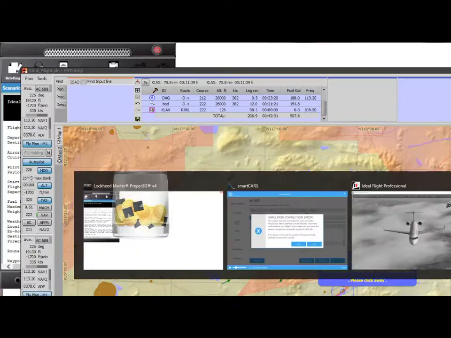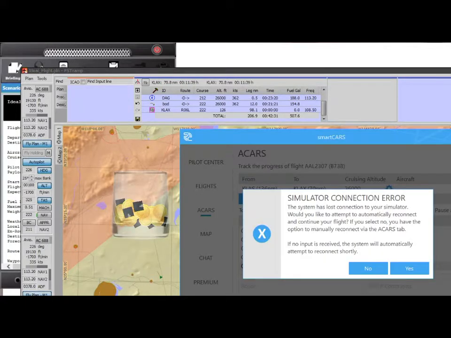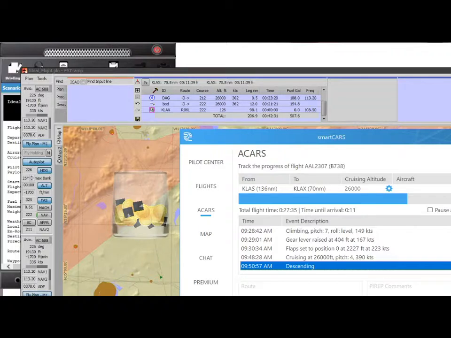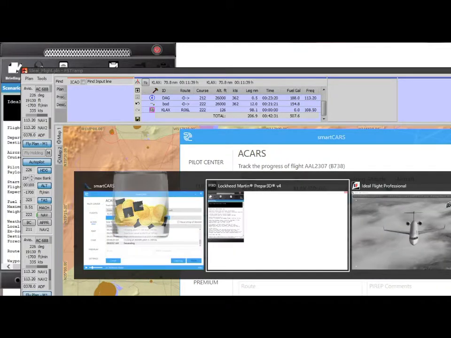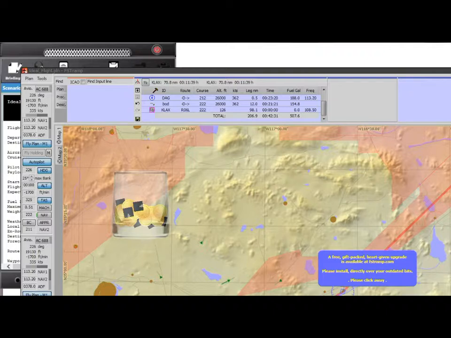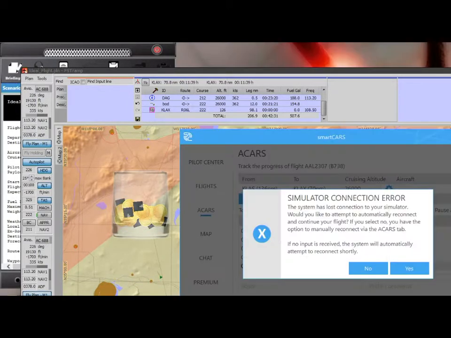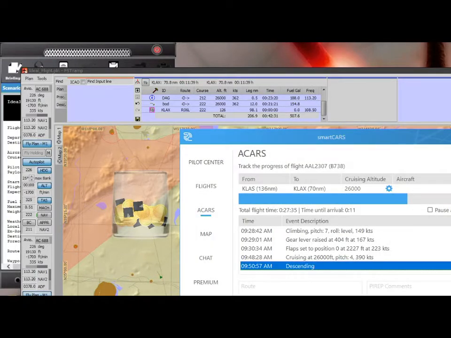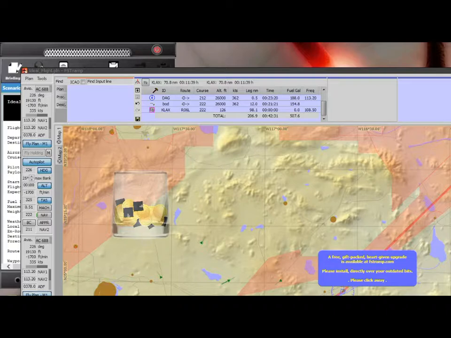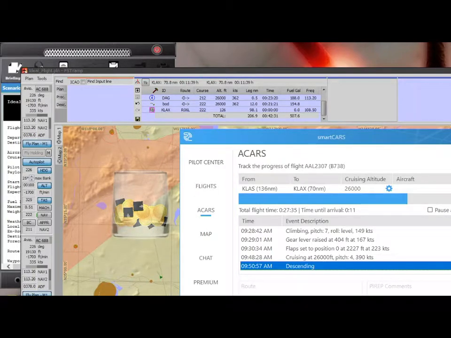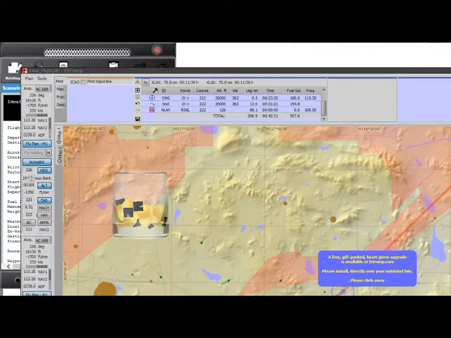Oh, come on. Ideal flight professional smart car row 1 column 2. Smart mode yes button. Print mode event description list 9:50:57 a.m. Event descending 50:50. 9:57 a.m. Lockheed Martin registered with R3D registered before not. Smart car row 1 column 2. Explorer. I know what I can do. No button. Yes button. Print note if event description. Folder view left. Reaper X map walk to Jesse's. FS aerobate flight following. Smart cars row 1 column. Event description list 9:50:57 a.m. Event. Descending 50. Lockheed Martin registered. R3D registered before not responding.